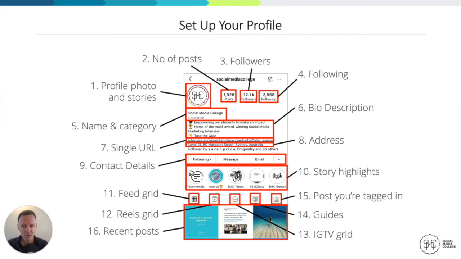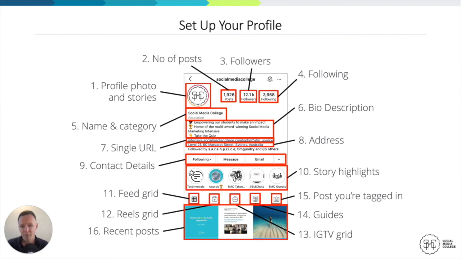They'll look at the number of followers that you've got. They'll read your bio, check your grid, and maybe look at a handful of your last posts. And they'll do all of that maybe in 3, 4, 5 seconds. Maybe they'll watch your recent stories or some of your story highlights, and maybe they'll click on your different grids or your guides, but most probably don't.